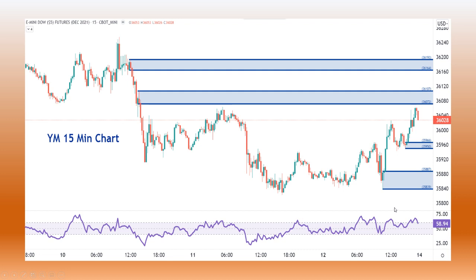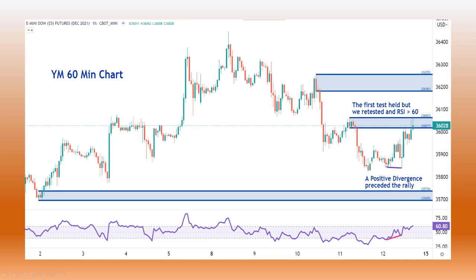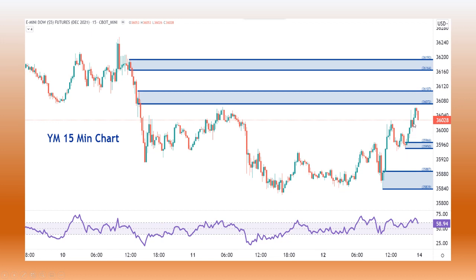On the 15-minute chart, we may not even have to move that far to get some selling, although we are a little bit bullish. Going back to the 60-minute chart, we're in a bullish trend right now — higher lows, higher highs — so typically you want to buy those. If the NASDAQ continues to show bullishness and we come down to basically 36,000 first without testing 36,072, that's a good buying opportunity. There's a nice buying pressure demand zone right there — you could go long, with target one and then target two.